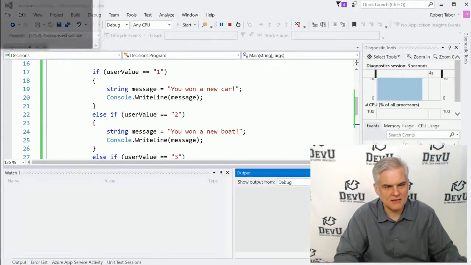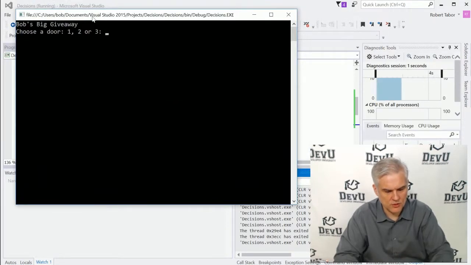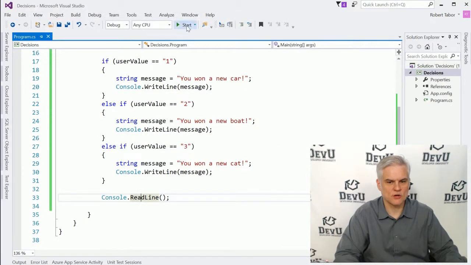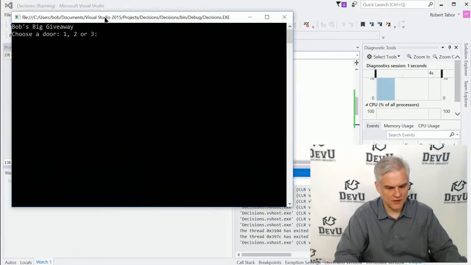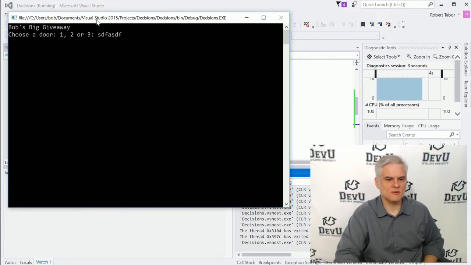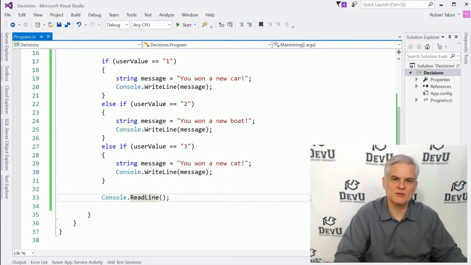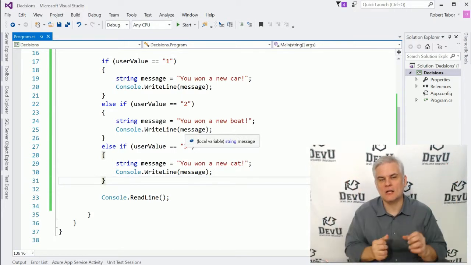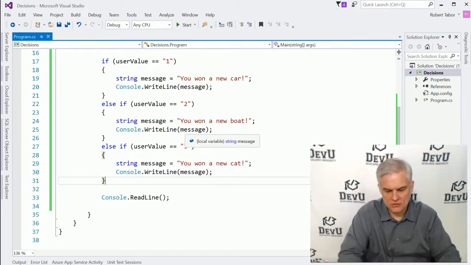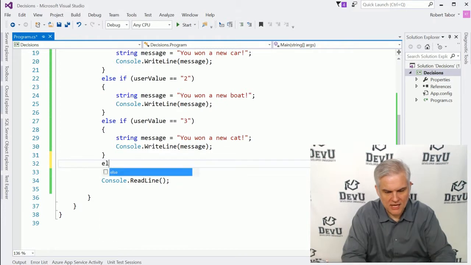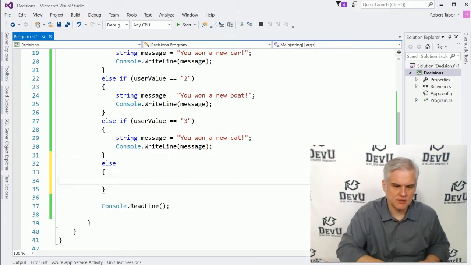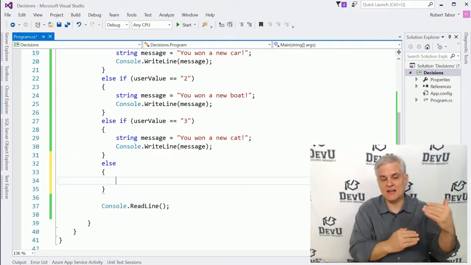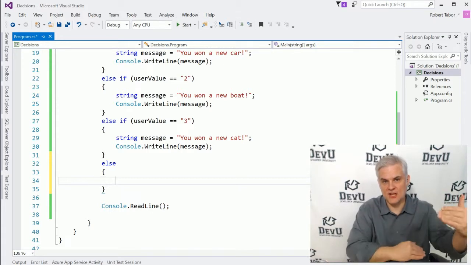But then we still haven't accounted for the situation where we type in 4 or anything else, like a word or just random letters on the keyboard. Nothing really happens in those situations. What we really need is what I would call a catch-all case. And so to do that, we'll just create an else statement at the very end of our if, else if construct.